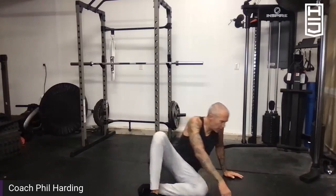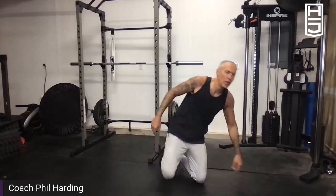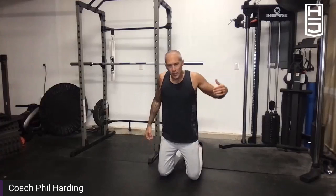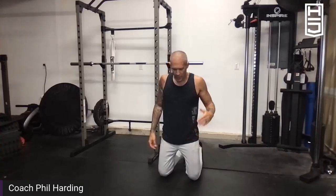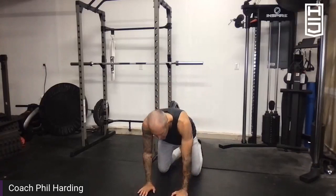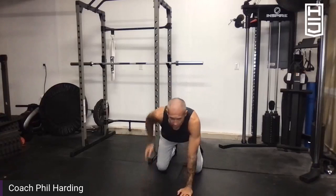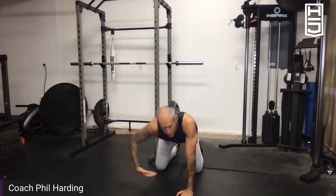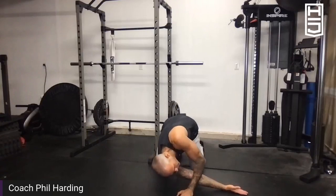All right, so what we're gonna do here is we're gonna focus a little bit on stretching our backs, especially if you're doing this in the morning, you're doing this on the live, getting into your day. After a good stretch, after a good workout, is just beneficial throughout the entire day. So we're gonna get down to our tabletop position. We're gonna keep our hips aligned with the floor. Take our right arm, reaching through and giving that upper body a really good stretch, the upper back, I should say.